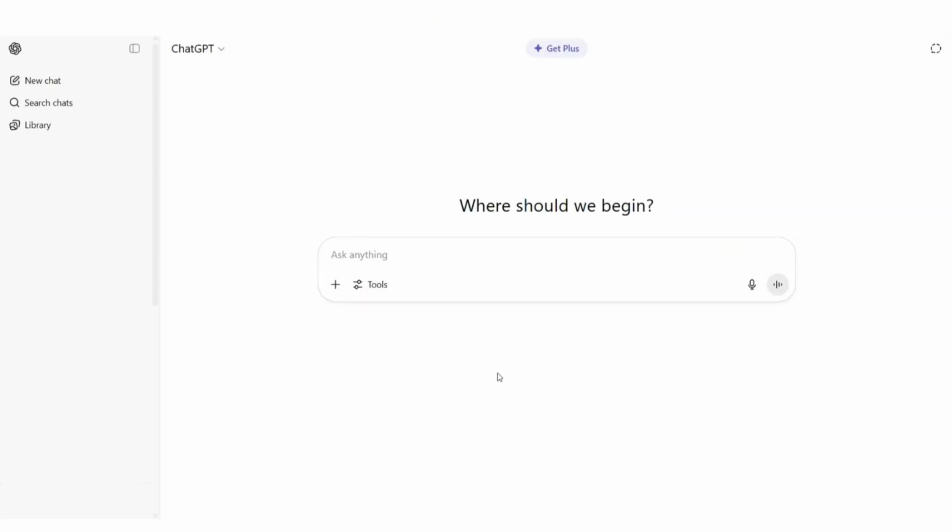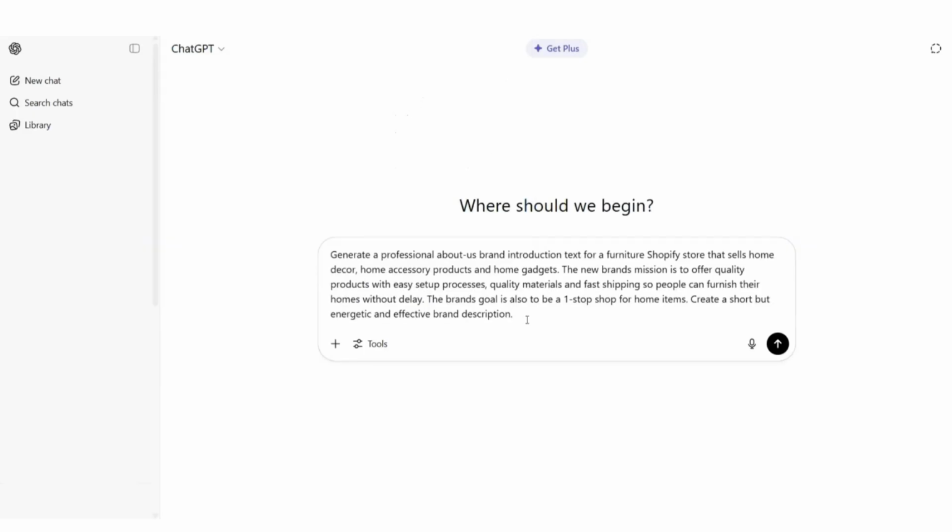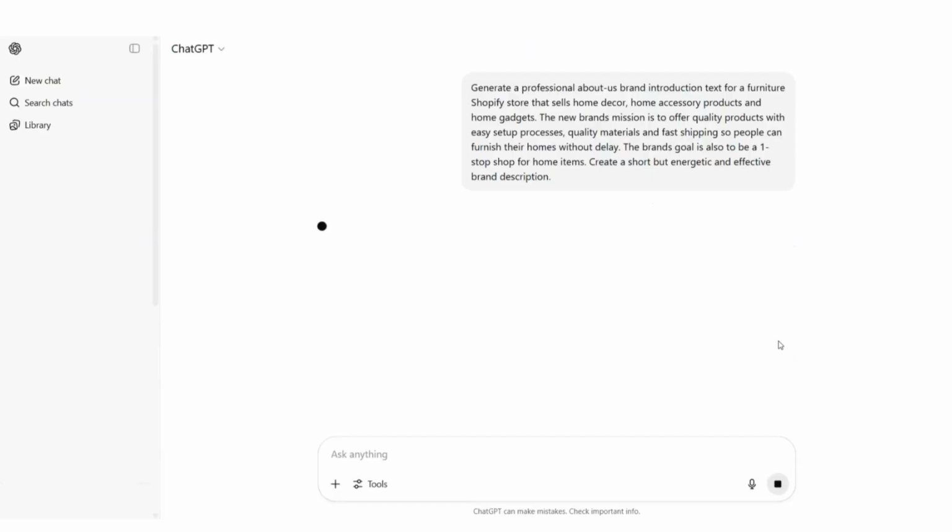I'm going to give you a prompt idea that you can put into ChatGPT to help you quickly generate your brand's About Us text. You'll want to open ChatGPT, and I'm going to start off by adding my prompt. So I've asked it to generate a professional About Us text, and you want to let ChatGPT know what your brand's mission is, as well as your brand's goal. I'd recommend adding as many details about your brand as possible. You can also specify what style of About Us text you would like it to generate, in case you would like a really upbeat and energetic sounding description, or if you would like your text to have a more professional tone. Then it's going to generate you a brand description.